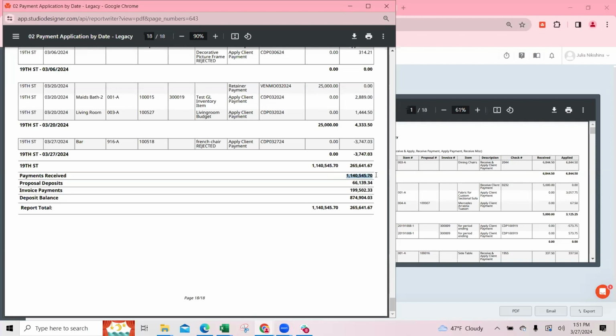This report though too, so if you run, for example, the client total balance, this number, right, should match your client total balance, excluding your deposit balance here, 874. So again, before you send a report like this, always double check your math, always double check the places where information is populating for sure. Because if you have hidden items with payments on them, that'll skew reports, right? And so you really want to be mindful of that. So this number should reflect how much they've paid you. So you could absolutely send a report like this for them to be able to see, oh, well, how much money is in my deposit balance?